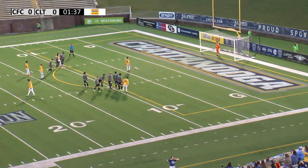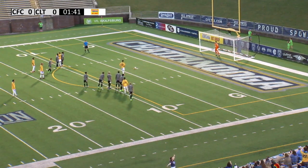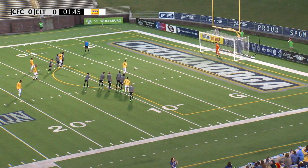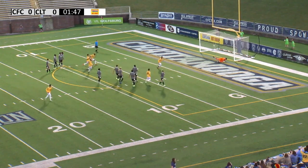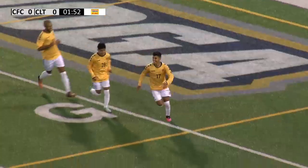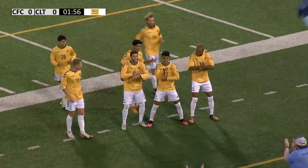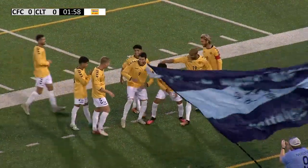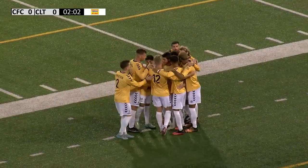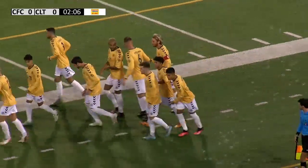Chris Bermudez on the spot. See if Chris can put this one away, give Chattanooga an early lead. Here we go. Bermudez winds up, fires, and he'll find the back of the net for the Chattanooga Football Club goal. It's 1-0 here in the Scenic City. Look at that celebration. That is quite a start. I'm not sure Charlotte are expecting that one. Chris Bermudez gets his goal.